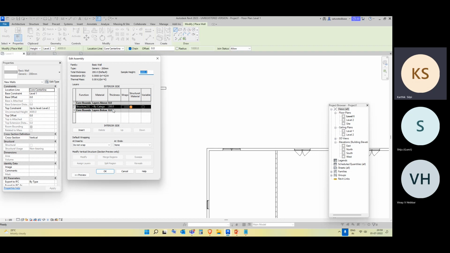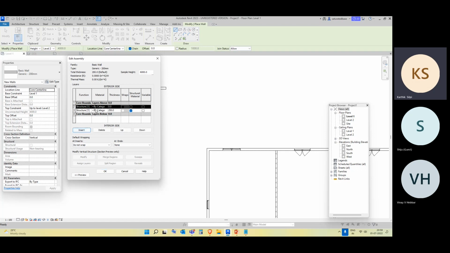For the outer layer, you can give a plastering layer if you want. The both sides, the top and bottom layers, you can just give a plastering layer. And if you want, you can also give paint as a layer, but you cannot give thickness for the paint. So mostly we are not going to give paint as a layer, but you can add a layer over here without giving a boundary also.